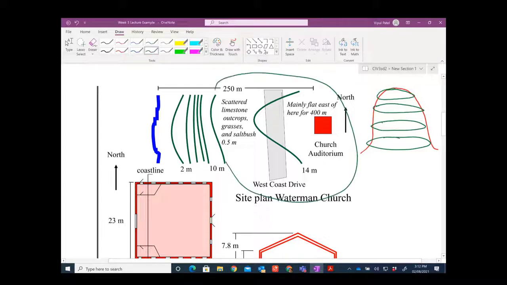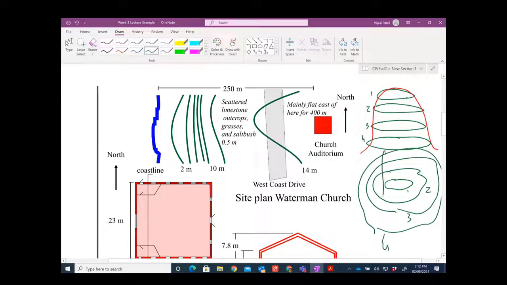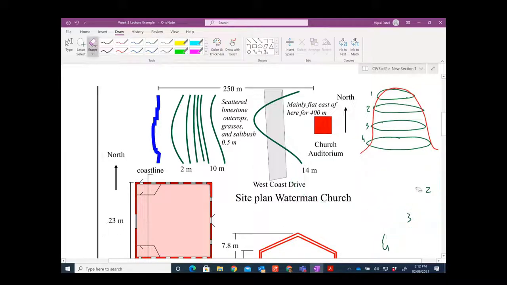They have provided these contours, and this is just a part of the contour. So you can imagine this is this one, and then you have this one. Let's say 1, 2, 3, and 4. That's how they present contour. And if I just cut it off and present it here, that is just a part of the contour. I hope you understand that contour story.